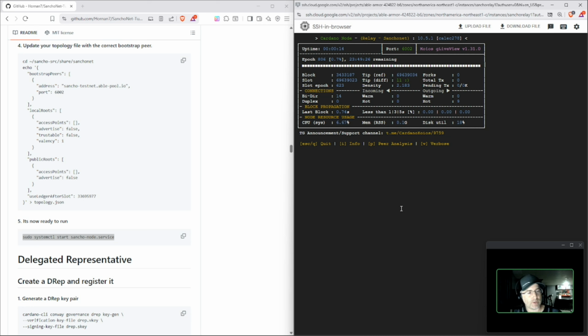All right. So now we have a full node ready to use, synchronized, that can use every single CLI command. Yay! Now we can do everything we want. We can build a wallet, we can be a DRep, we can practice, we can do whatever. You have it right there, and it's ready to use.